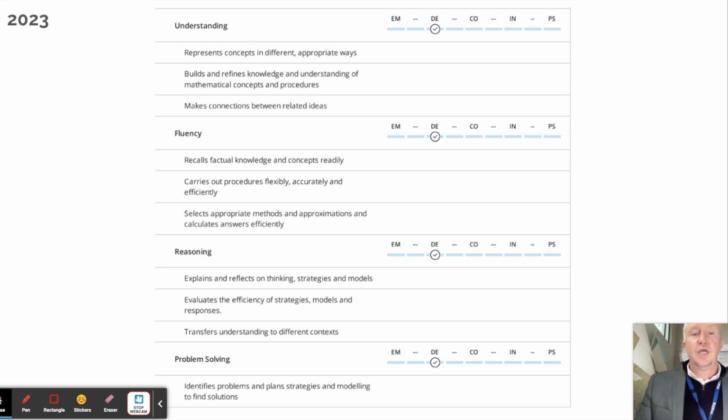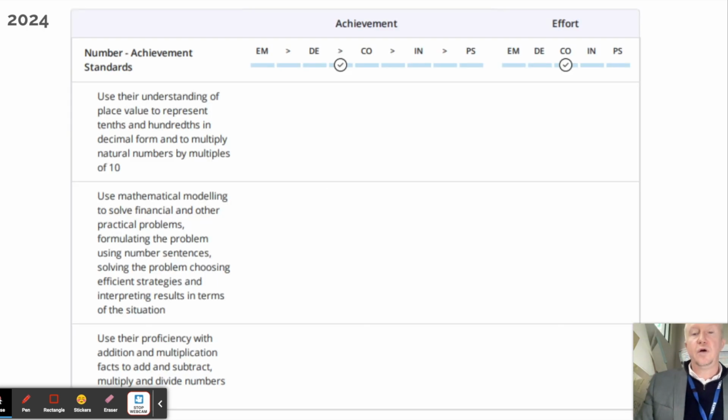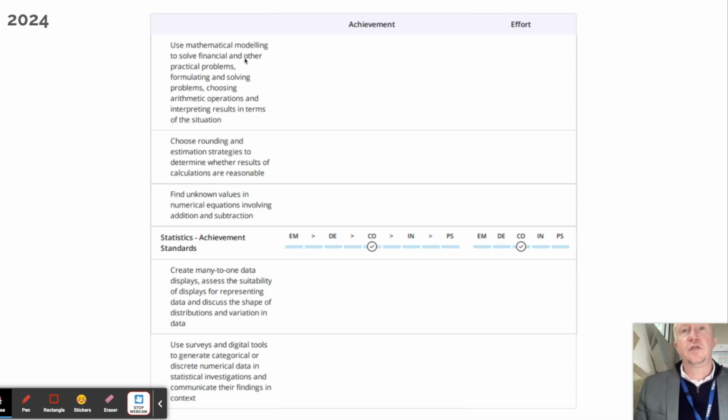year level. Again, I know this was something that confused and frustrated many of you, and the teachers felt the same, to be honest. So from now on, the report will contain the specific strands and achievement standards in the maths curriculum that have been taught that semester. So I think this is an example from year 4, and in year 4 they've done a lot of work on number, and so you'll see the specific achievement standards that they've worked on in that first semester.